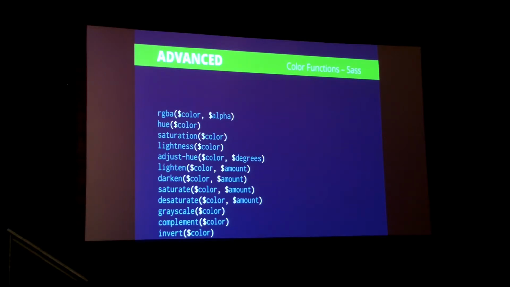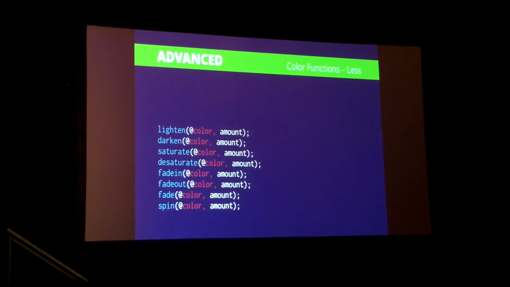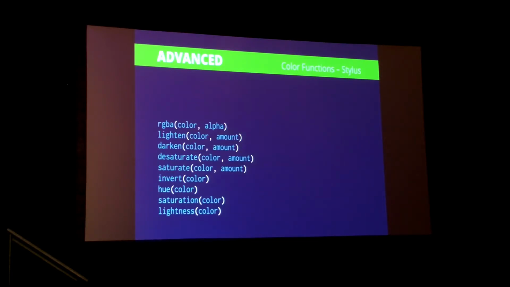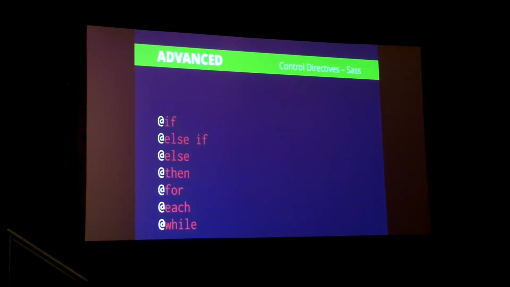Now, in Sass, in all the preprocessors, there are a number of pre-built functions. A lot of those have to do with colors. So if you're a designer, you can go mad with color theory things in code and do some really nifty things. Sass has a handful: RGBA, hue, saturation, lightness, light and dark, and saturate, desaturate, grayscale things. Less, they have not quite as many, but they have a handful that are pretty good. And then Stylus is about along the same lines as Less. But they all work roughly the same way.